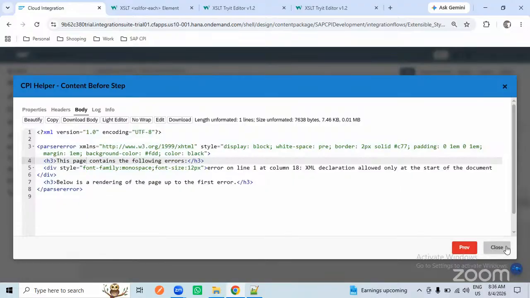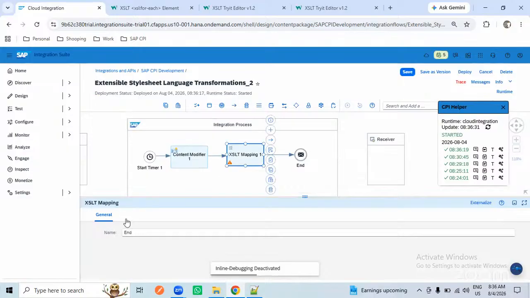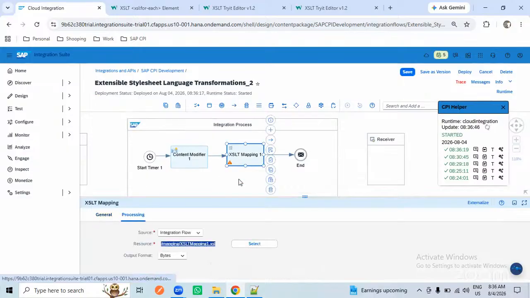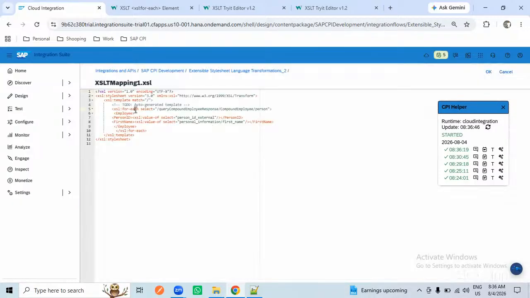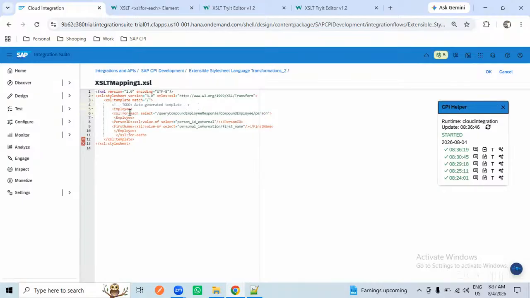Again, some error. Need to check what the error is. So I will proceed like this. We'll see whether the error will be resolved or not.